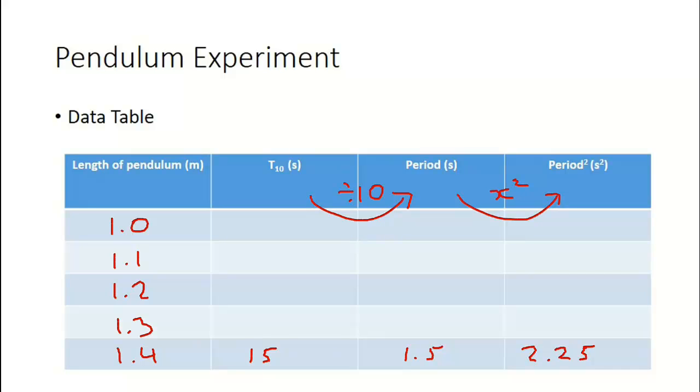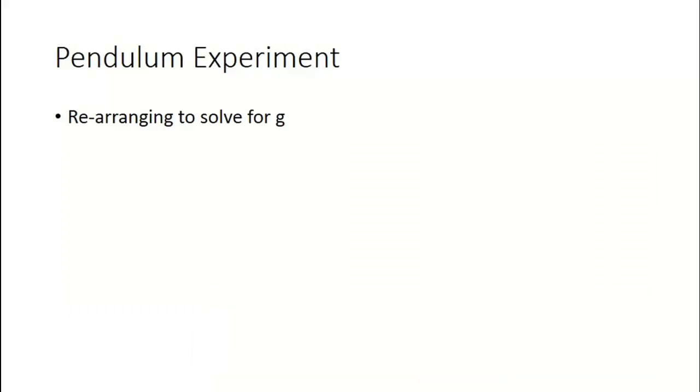Note that the unit for period squared is actually seconds squared, not seconds. The significance of the use of period squared will become apparent over the next few slides, when we do some data analysis for our pendulum experiment. The aim of this experiment is to find a value for acceleration due to gravity. So we need to work out a way of determining this value from the data which we're taking from our investigation. Our first thing to do is to use our pendulum equation.